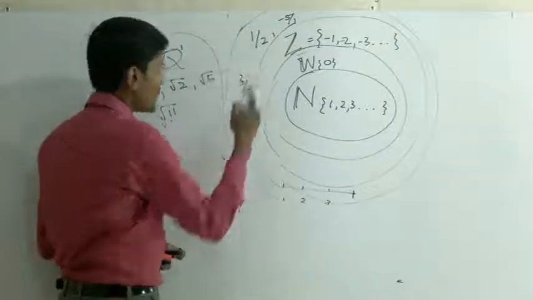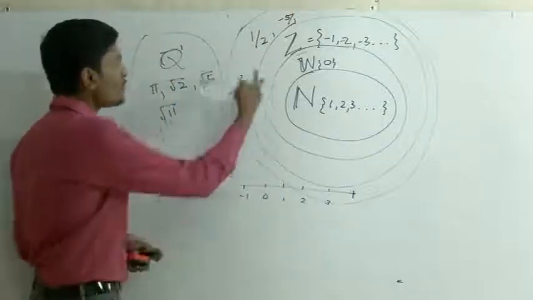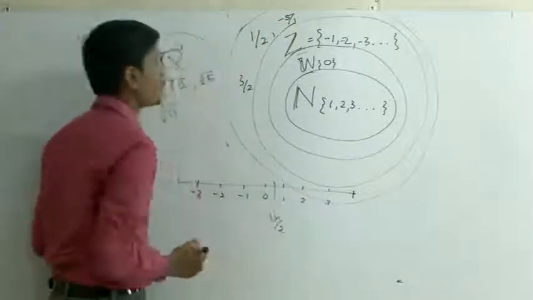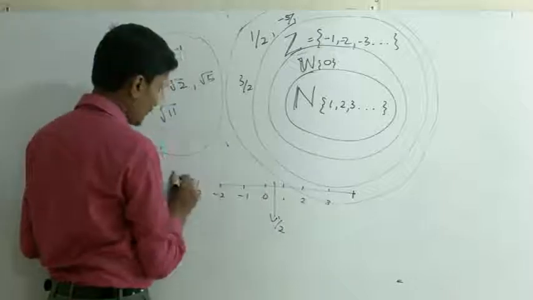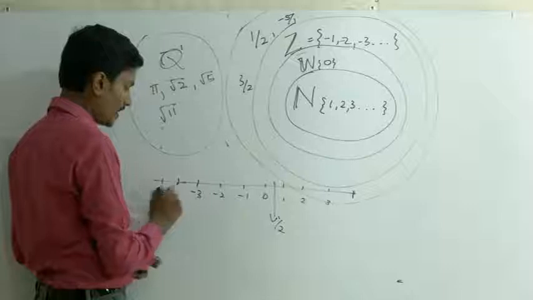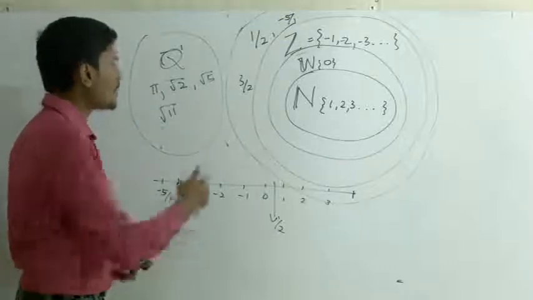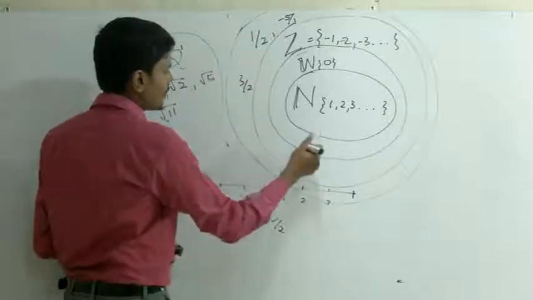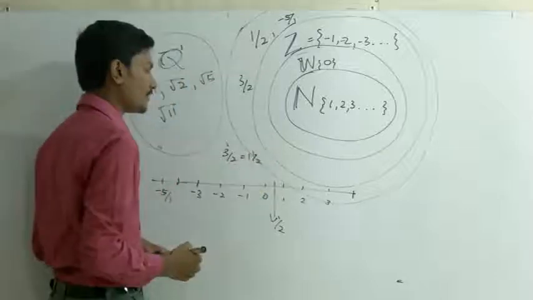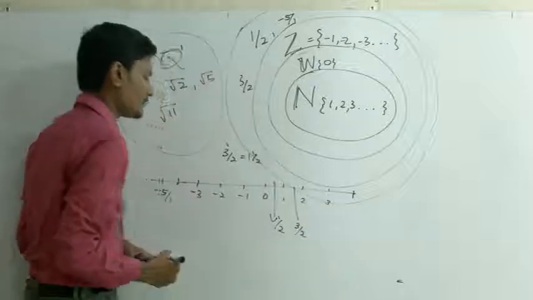So, how can we place these rational numbers is a question. We can place this half here, this is half. We can place this 5 over 1 here. So, this is infinity, minus 5 will give you minus 5 over 1. And we can place this 3 by 2, that is 3 by 2 means 1 and a half. So, that is 1.5, we can place 3 by 2 here.